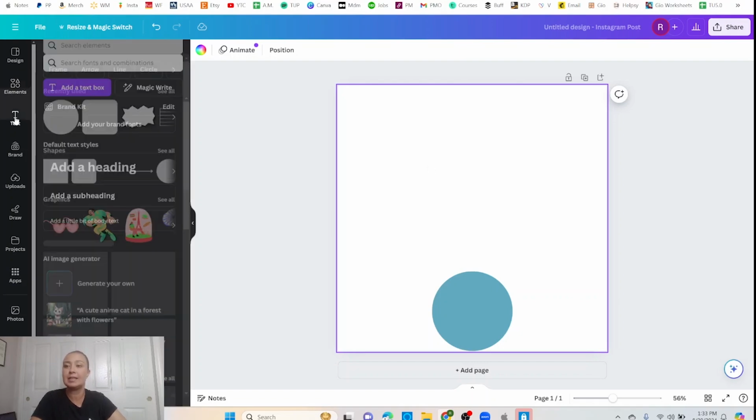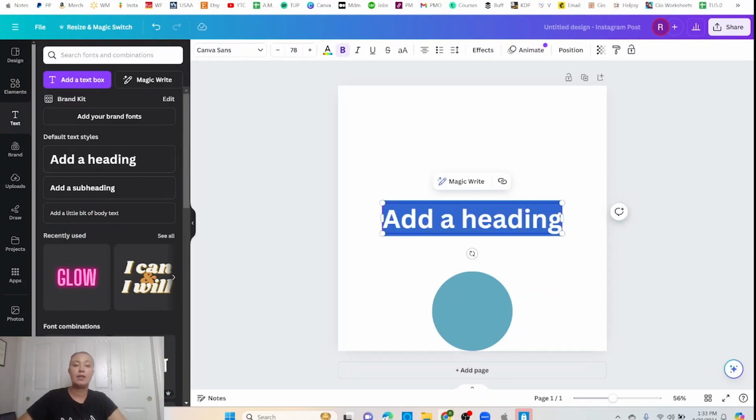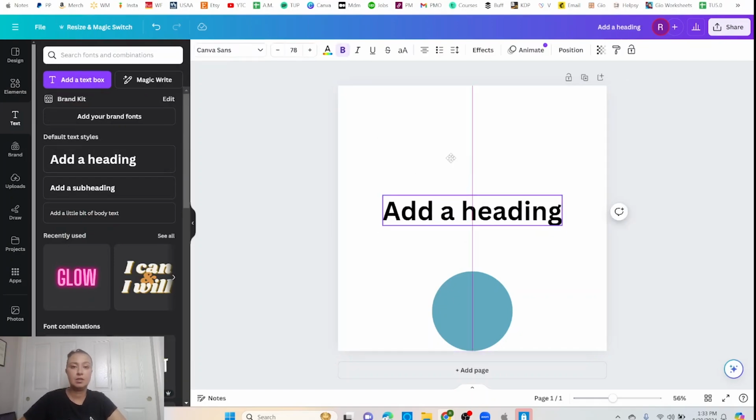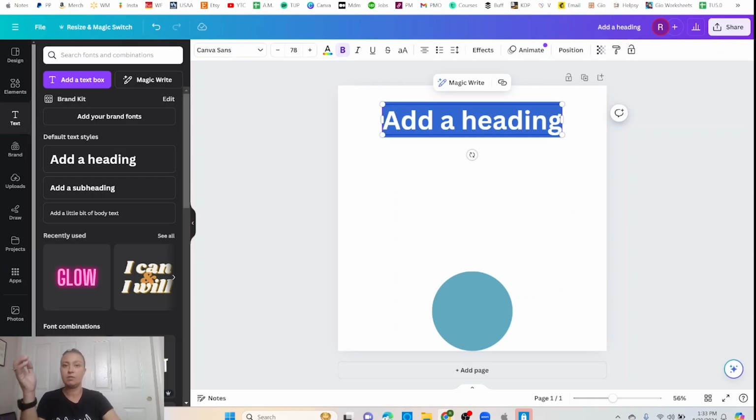Then I'm going to go ahead and click text, and I'm going to add heading. And now I can start putting my text here. So I'm just going to put this up. And again, I'm just going to create what I already have. I don't remember what it is off the top of my head. Let me pull it up on my phone so that I can look at it while I'm doing it without switching all the screens.